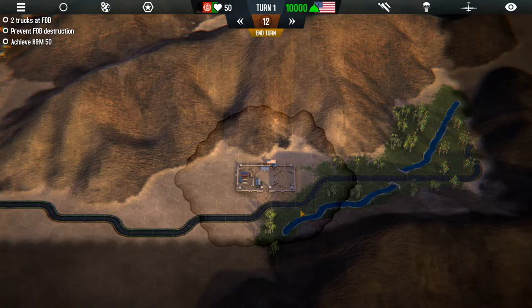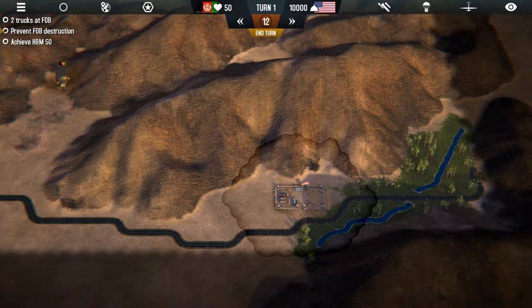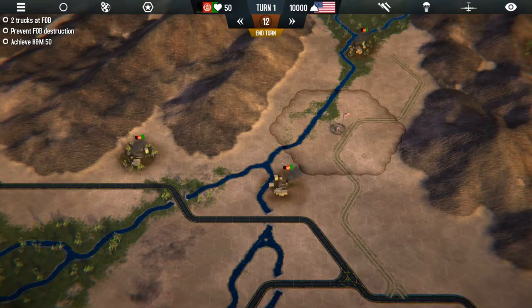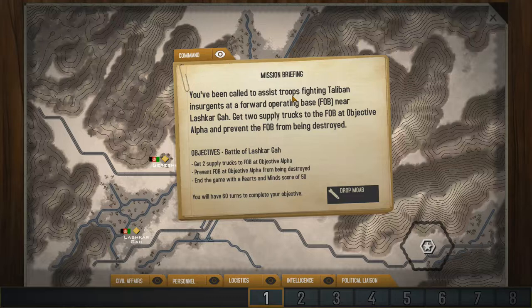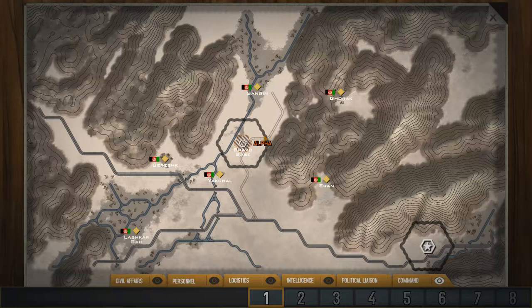So, how this game works: get two trucks to the FOB, prevent FOB destruction, and achieve Hearts and Minds 50. If we look at the intel map, you've been called to assist troops fighting Taliban insurgents at a forward operating base near Lashkargah. Get two supply trucks to the forward operating base at Objective Alpha and prevent the FOB from being destroyed. So that is our mission. We are here. We need to get here. I think there's no other forward operating bases.